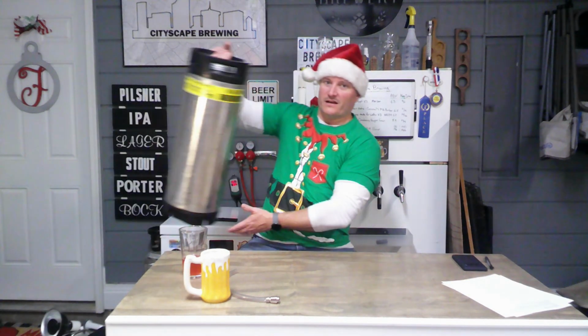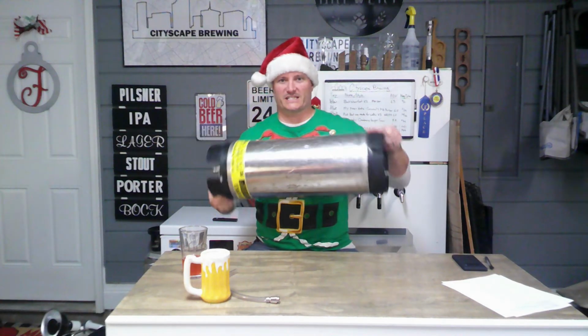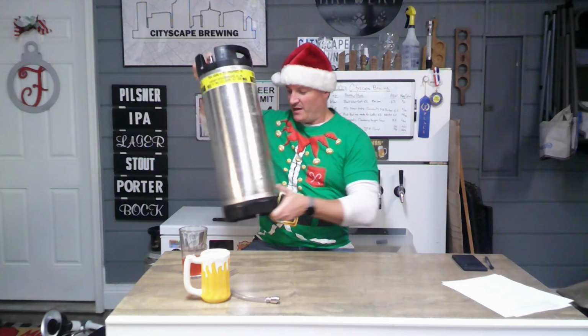The first and foremost is kegs. I got some sanitizer in here, so we're just sanitizing this guy up. But kegs, number 1, don't buy them new, okay? There's a lot of used, very, very good quality corny kegs on the market. This is ball locked. I've never bought a new one. New ones cost anywhere between 130 and 160 bucks. I would never pay that much.